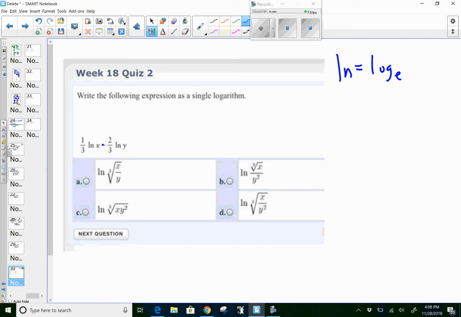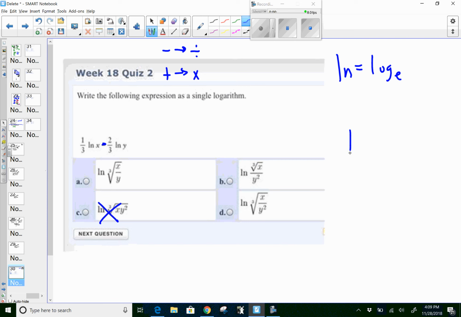What you should have remembered is that when you condense, subtraction changes into division and addition changes into multiplication. So if you remember that, you should be in good shape. So we know we have the subtraction, which changes into division. So that has division, that has division, that has division. This does not, so it cannot be C.